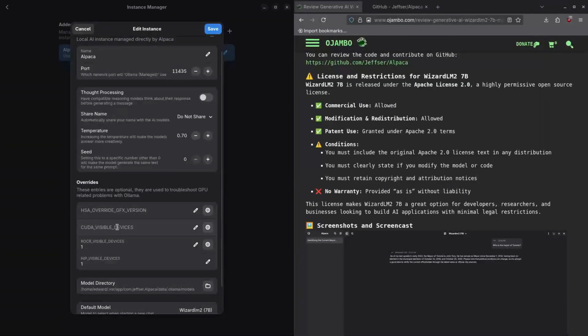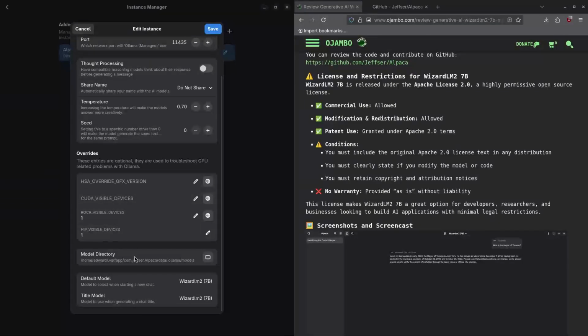So as you can see here, I do have an NVIDIA graphics card, although it's a little bit old. It will try to use it, but it only has 2 gigs of VRAM, so it'll run out pretty quick. And you see the default model right now is the WizardLM2 7B. That 7B stands for the parameter size, so that's 7 billion. That is way too big for my VRAM, because I only have 2. So it's most likely going to be a little bit slow, because it will try to use my regular RAM. I do have 16 gigs of RAM, so it will be slow.